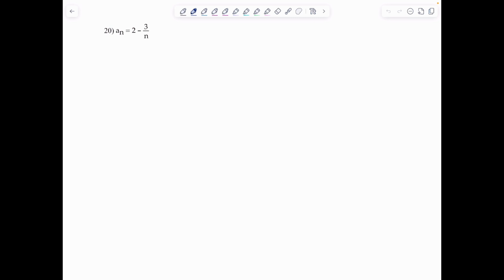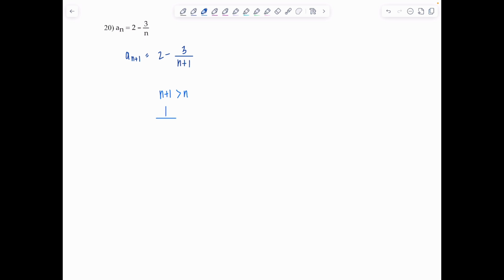Now, if you want, you can do the same thing that we did in the last problem: define a function of x, take the derivative. I just want to show you something a little different too, in case you want to use the straight up definition. So a sub n plus 1 is 2 minus 3 over n plus 1, right? And can we say whether or not this is strictly larger or smaller than a sub n? We really can. So here's the thing. n plus 1, we know that's greater than n, yes?